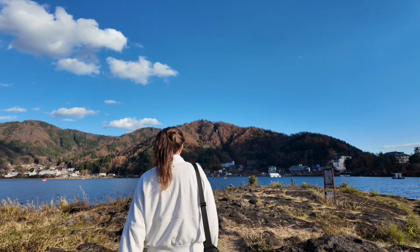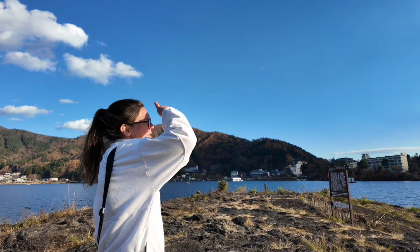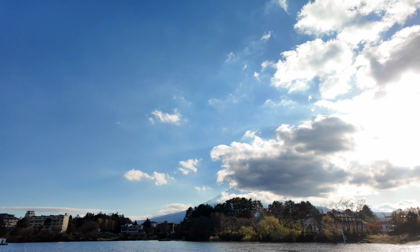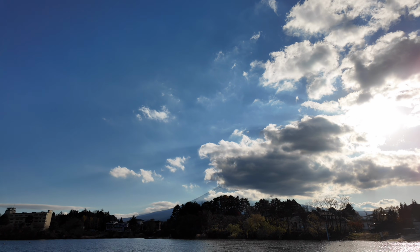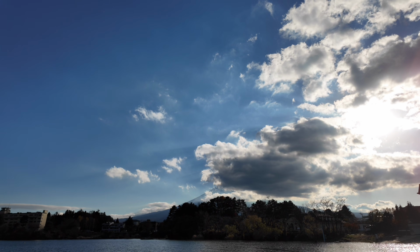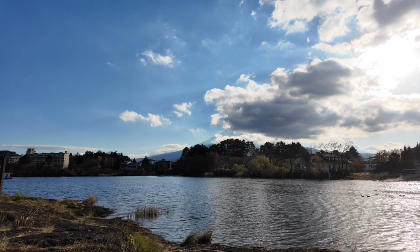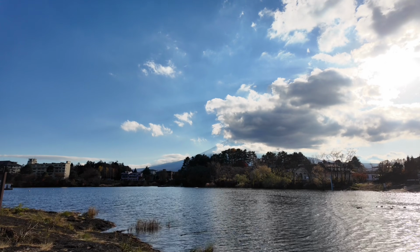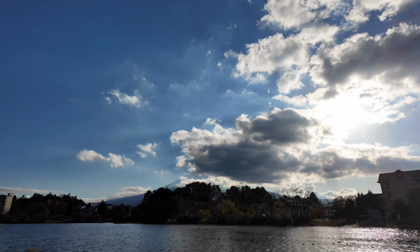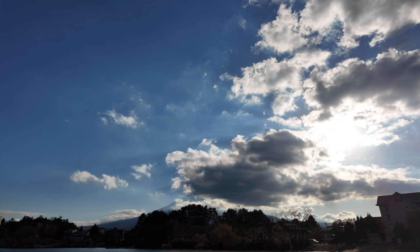So I think we might just be slightly lucky in that we can see part of it. Wow, that's a really cool view though. You can kind of see the side. Kind of. But yeah, where the clouds are is exactly where Fuji is, but this is a very cool view. You can kind of see the outline of it, like you can see the slope up to the top anyway, and it's still a really pretty view here. It is, so it's well worth coming, and if it was a clear day it'd look incredible. But the clouds do look like they're moving towards the right, so let's go a bit further.